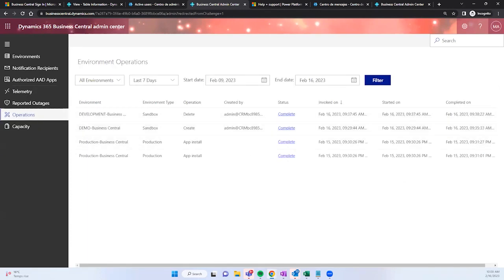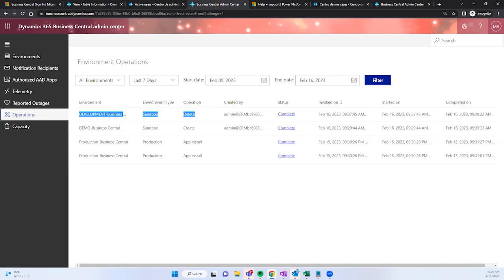Okay, here the idea is that our environments, like production, a demo, or development that I actually just deleted, here is the status. Okay, this is what I did with my environments. I created this demo Business Central today, and I deleted the sandbox for the development. So you always need that, okay? And this is always completed. What happened with my environments? A copy, a restoration, exporting information, right? Creating new environments. Everything will be here in your operations part.